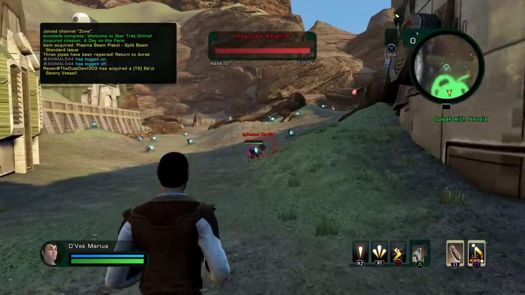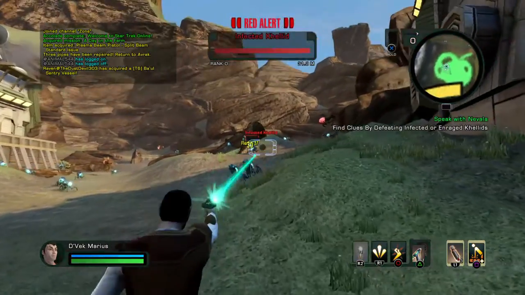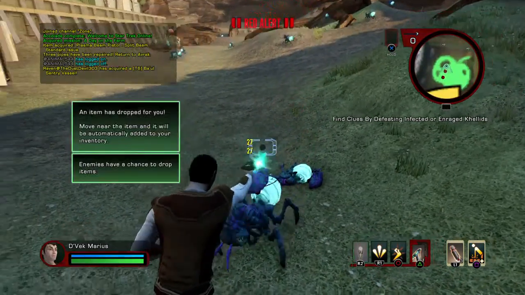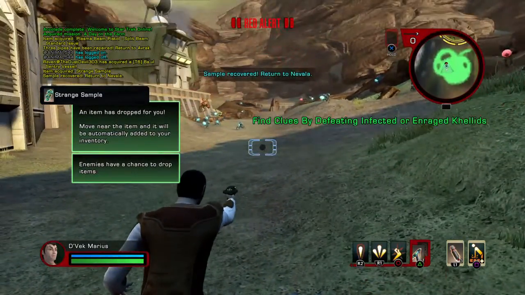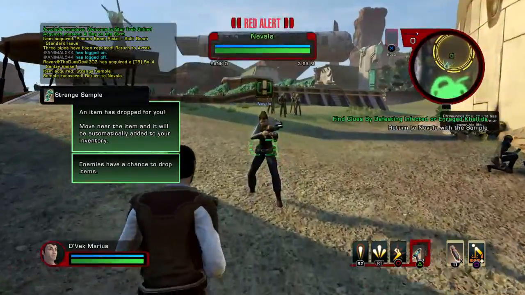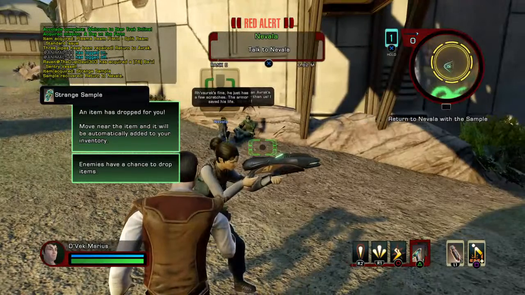So we're gonna go and start shooting things up now. Enemies have a chance to drop items. An item is dropped for you. Move near the item and it will be automatically added to your inventory. It's gonna make stuff easier for us.